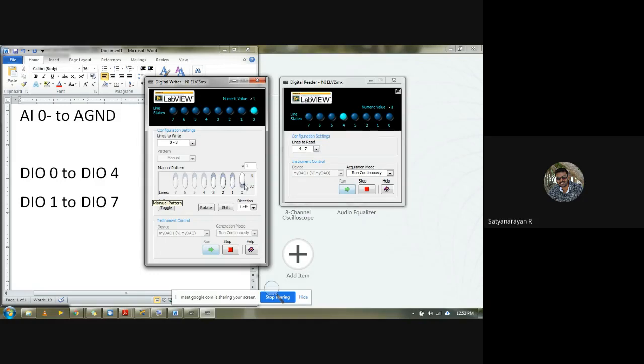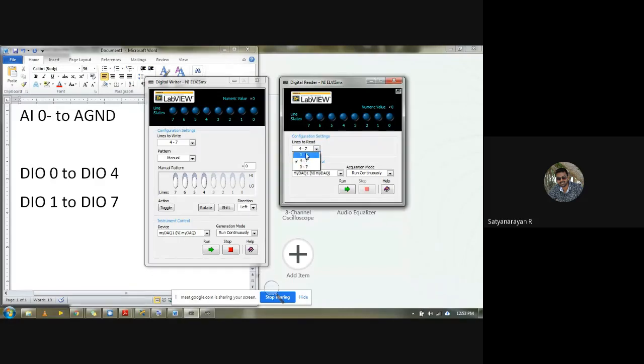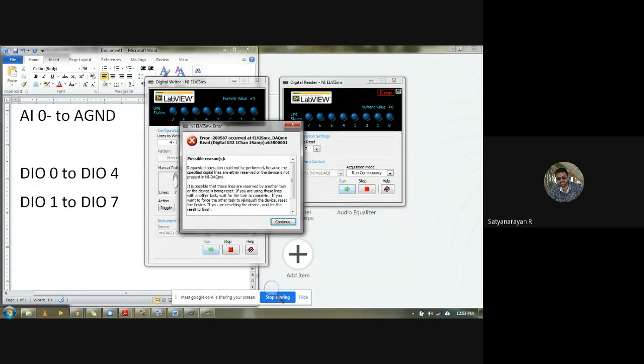So I'll stop now and make it vice versa. Here 4 to 7 should be write, and 0 to 3 should be read. So if I give 4 to 7 itself and click on run, it shows me an error.